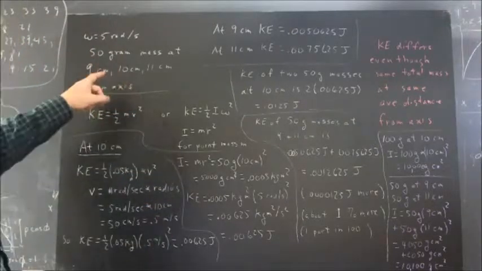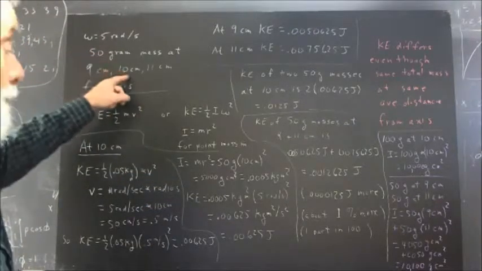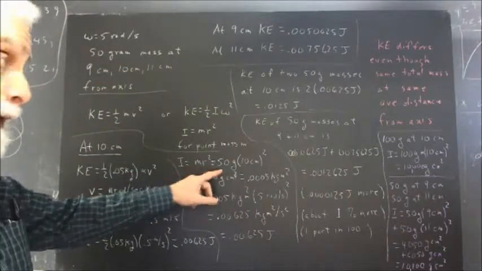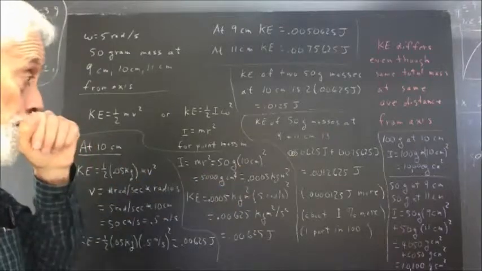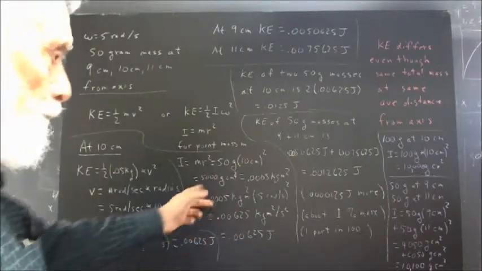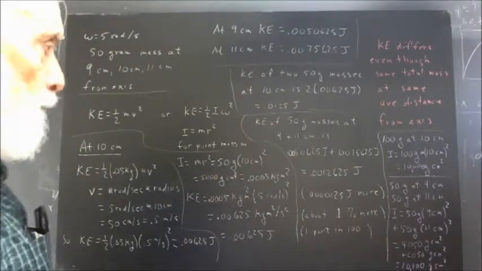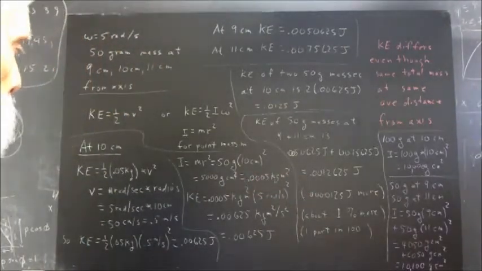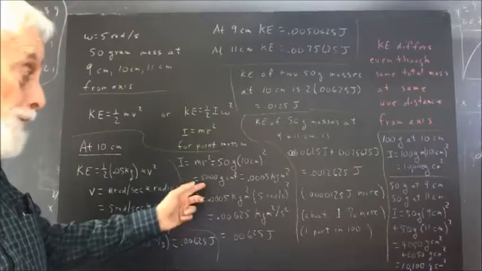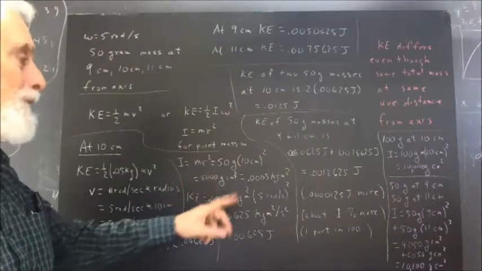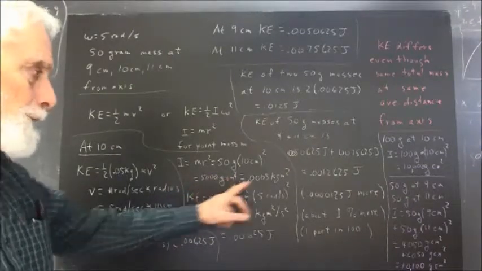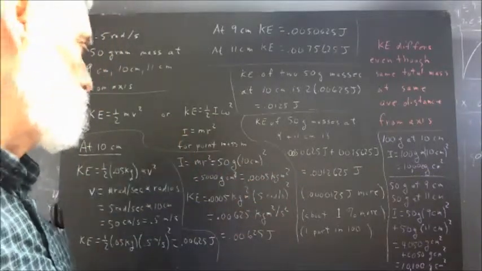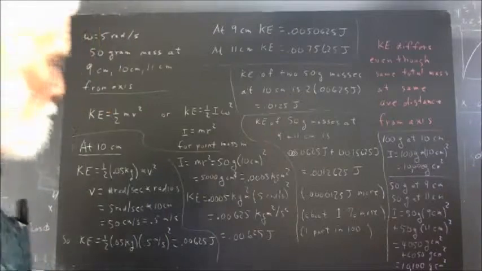So, if we have a 50-gram mass at 10 centimeters, its moment of inertia is 50 grams times the square of 10 centimeters. Right there's the calculation. And it comes out 5,000 gram centimeters squared, or 0.0005 kilogram meters squared, if you wish. It takes 10,000 centimeters squared to make a meter squared, and 5,000 grams is 5 kilograms, so this is going to be 1/10,000th, and that's what we end up with. Okay.